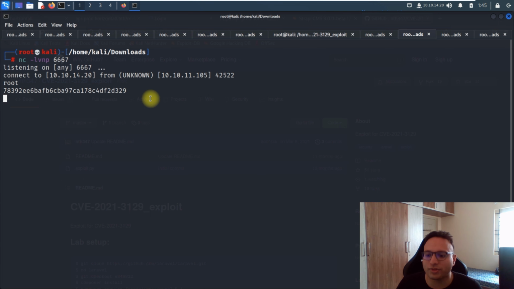Okay, so let me give the summary once again of the complete machine. First you have to fire the nmap command, and that way you figure out that port 80 and port 22 are running on the target machine. Then after that you have to proceed further with the browser just to see what exactly is over there. Before that you have to put the host entry, then try to access it on a browser.